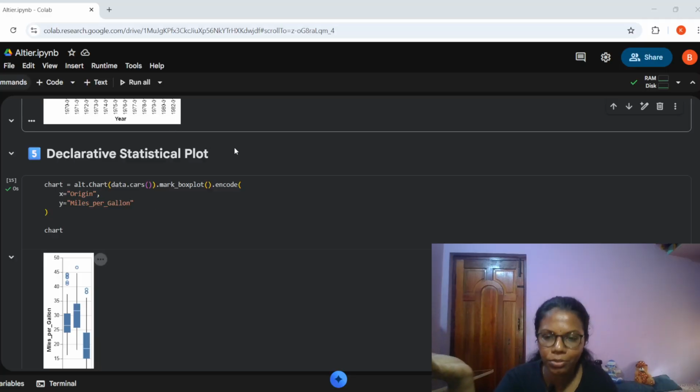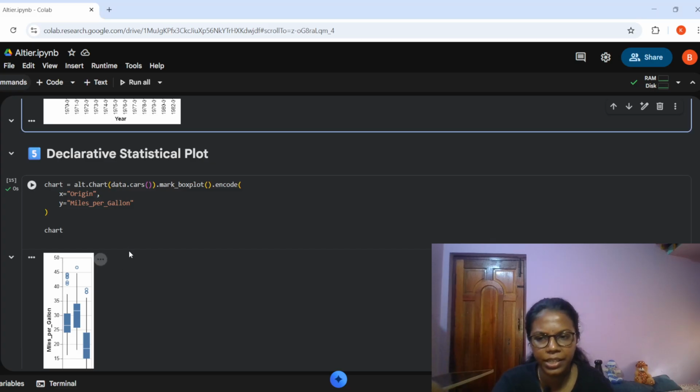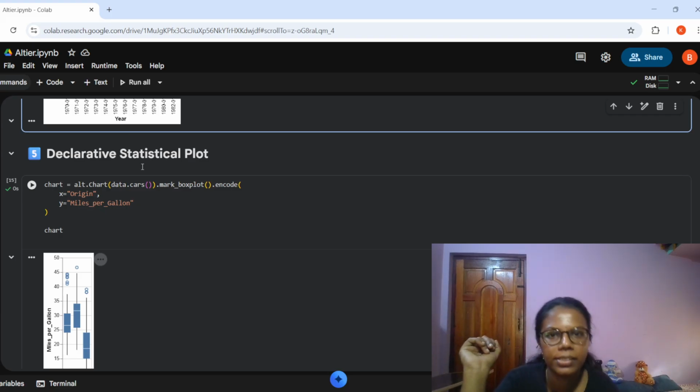The major goal of this chart is it creates statistical values with one declarative statement. So we do have so many libraries that create box plots, right? Why do I need this? Because see the lines of coding that I've used here. It is very simple. That is why we should choose Altair over any other libraries.